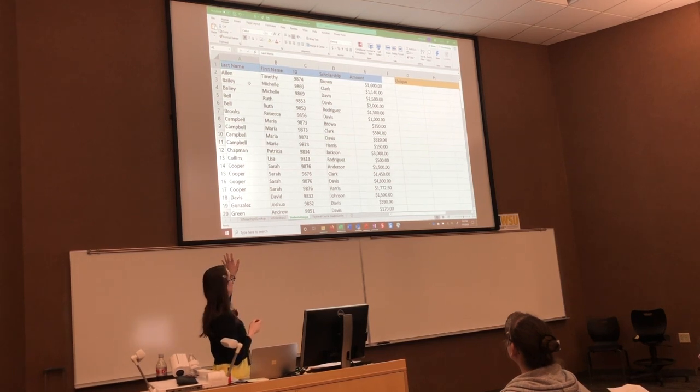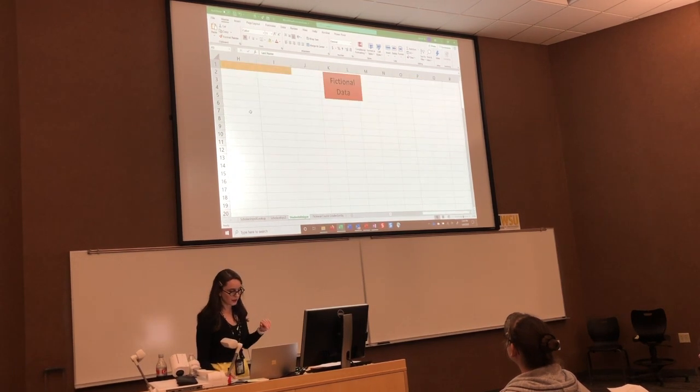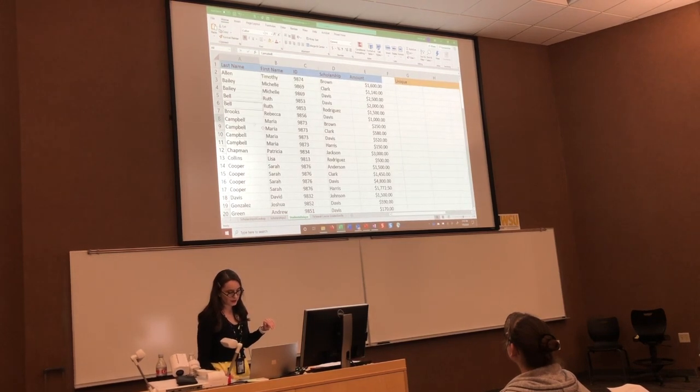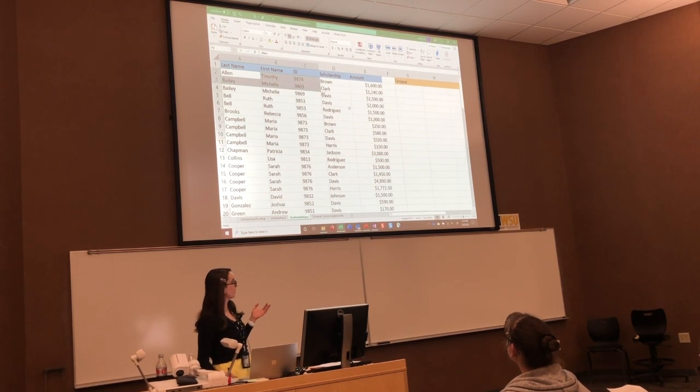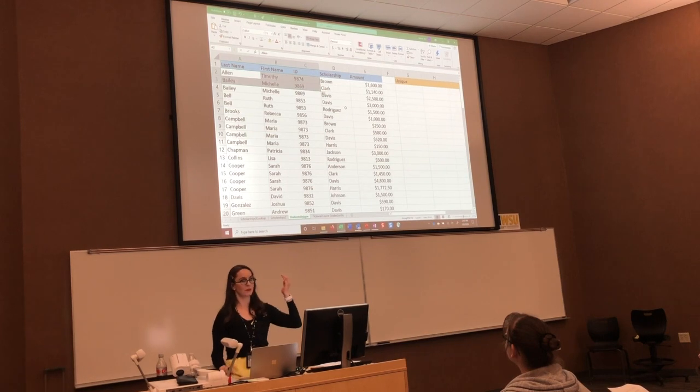This is the scholarship awards. So we've got some people listed, sorry, my mouse is doing a strange thing. We have some people listed 4 times. This lady's getting 4 different awards, Maria Campbell. We've got one person listed once. I just want a list of unique names. This is a really common request people have. I don't want to see repeats. I just want to see who are the unique people on this list.